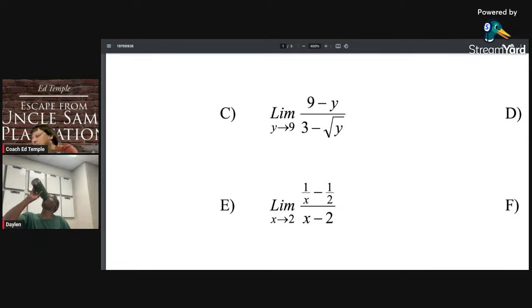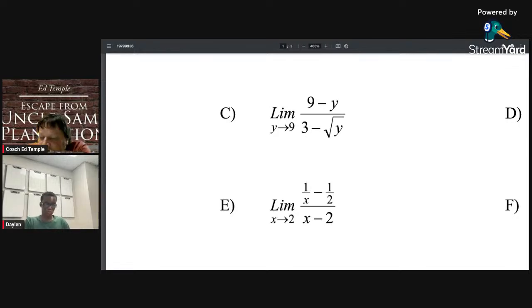All right, so now that's that. Okay. So now you got 9 minus y on the top. So this is a totally different technique that we haven't done yet. So again, if you put 9 in there, square root of 9 is 3. And so 3 minus 3 is 0. You can't divide by 0. But this technique is 100% different than what we just got done doing, except for the fact that we're still trying to get some removable discontinuity.